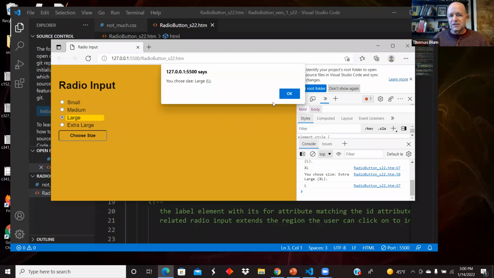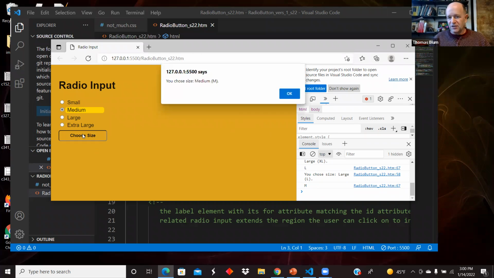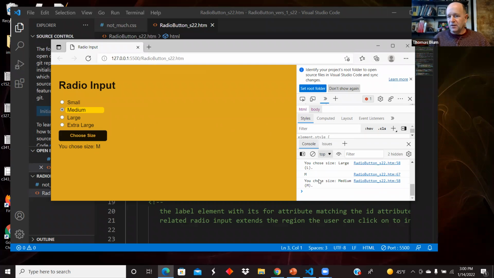And then in the click of the button, that's where I have the alert and the change to the page. So this single L, I believe, was the radio button event, whereas the 'you chose' in the console is the radio button click event. So I have both events of the radio buttons and of the button.